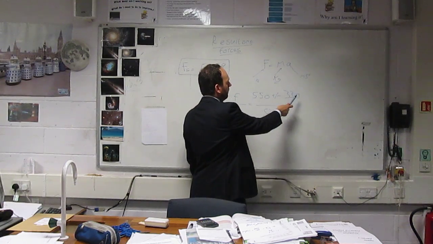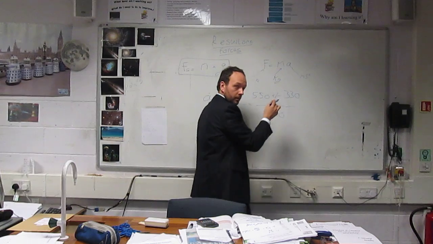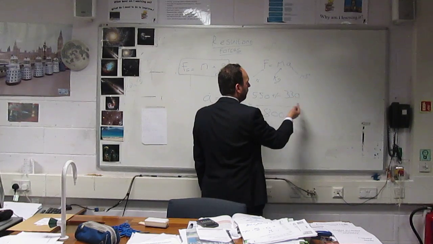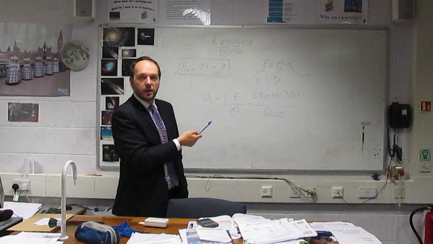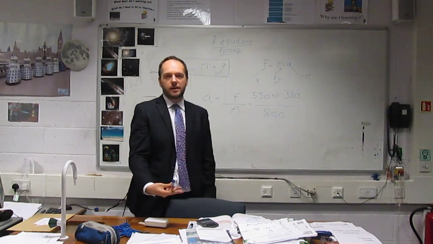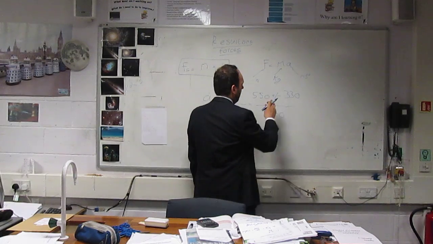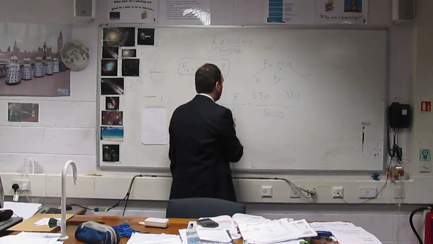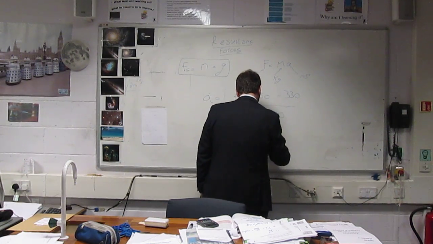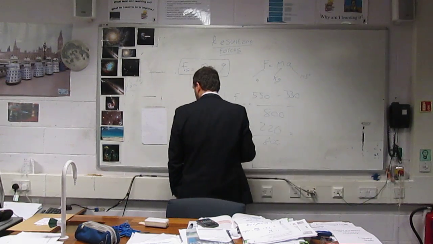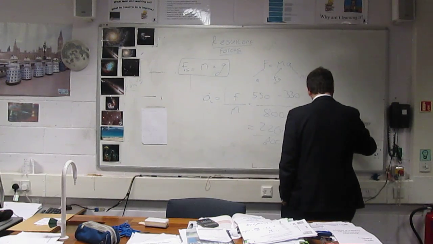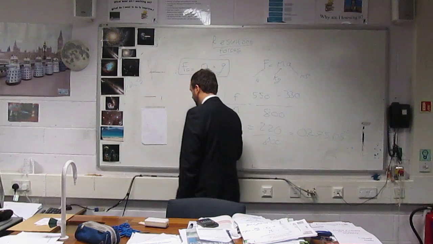What you've got to ask yourself is, is this force making it go faster, or is that force making it go slower? If the force is making it go faster, Formula 1 fans, if this was force due to the KERS unit, the kinetic energy recovery system, that's going to be added. It's an extra force that's making it go faster. If it's friction, if it's air resistance, anything like that, it's going to be minus because it's slowing it down. So we're ending up with 220 over 800, which gives us an acceleration of 0.275 ms to the minus 2.